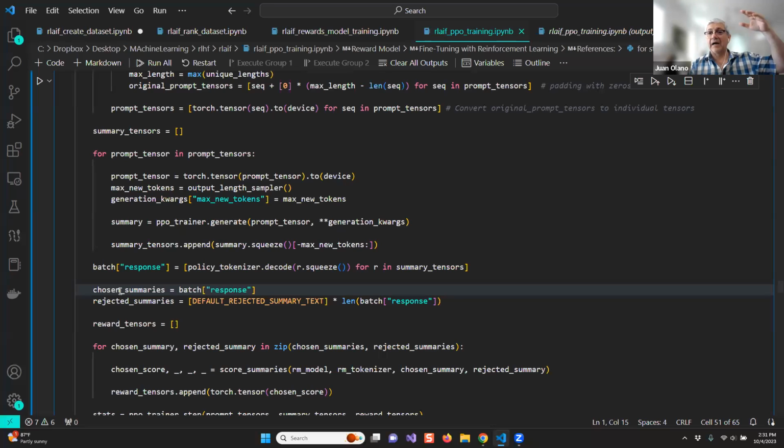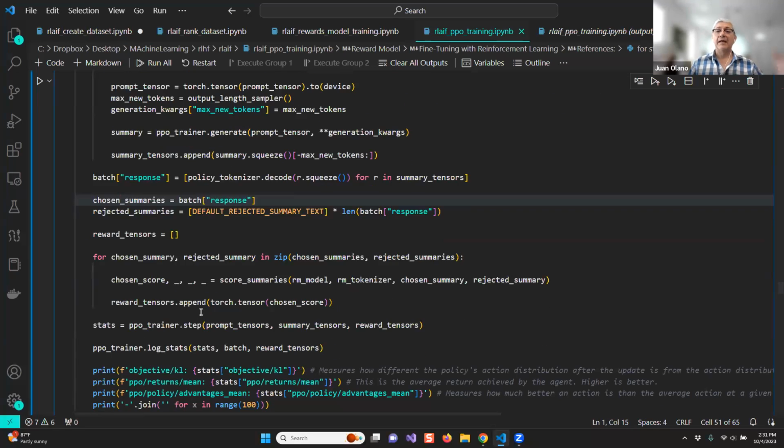Remember, we created a scoring summary function that receives the chosen batch and the rejected batch, passes that through the rewards model. Then, using softmax, it will calculate the rewards or the signal and return it to this training loop to actually fine-tune the next step on the policy model.